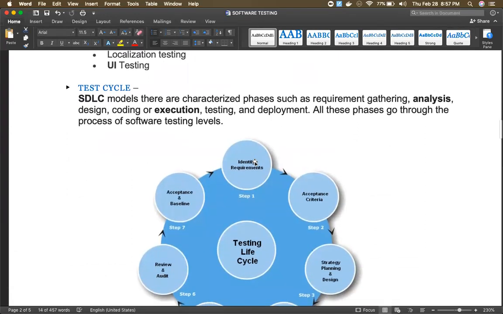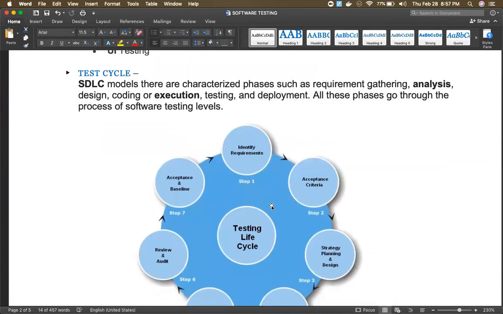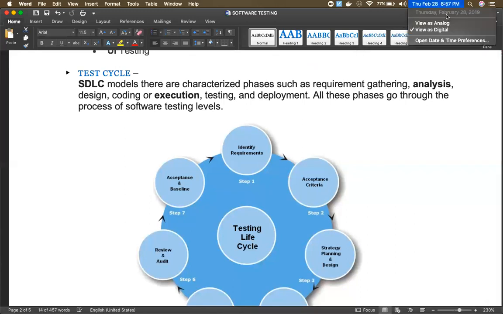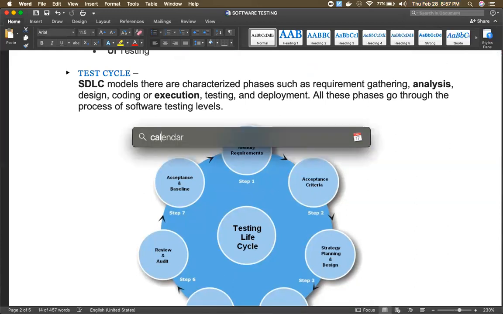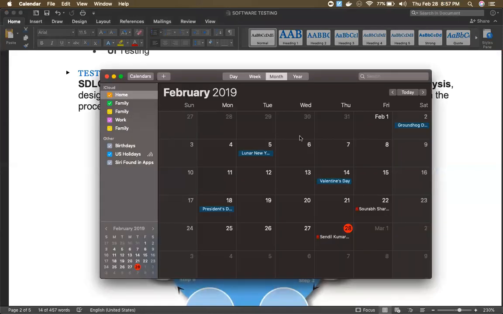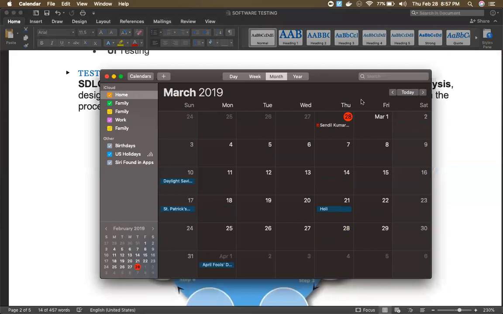So what else do you want me to cover? Because this is a demo, I'm not taking it very extensively. We thought of starting today, but we are postponing this to the first Tuesday. Let me check my calendar. So this is Feb. It will be the 5th of March, yes, the 5th of March, the first class. We will cover all these topics again.